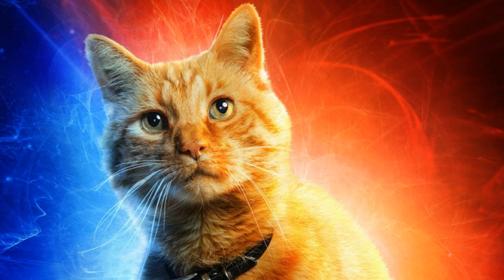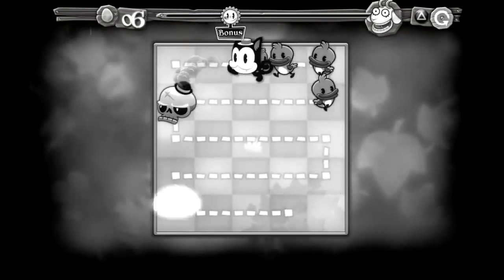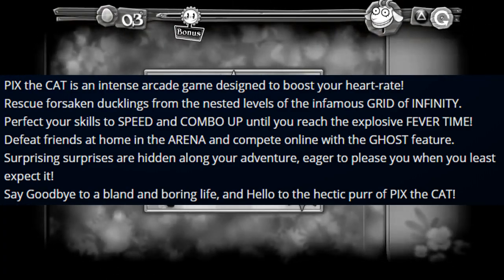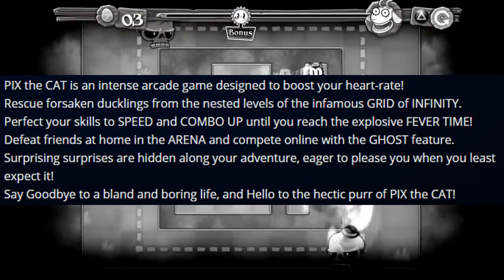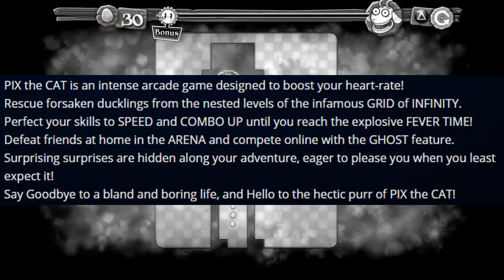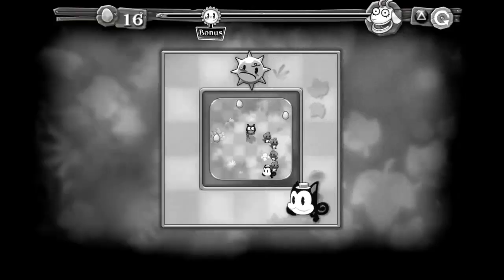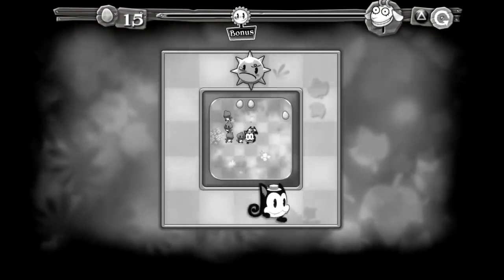Okay. Close enough. Now, you may be shocked to know that there's actually a decent amount of info for this game, despite the way it looks. And here it is. Pix the Cat is an intense arcade game designed to boost your heart rate. Rescue forsaken ducklings from the nestled levels of the infamous Grid of Infinity. Perfect your skills to speed and combo up until you reach the explosive fever time. Defeat friends at home in the arena and compete online with ghost features. Surprising surprises are hidden along your adventure, eager to please you when you least expect it.